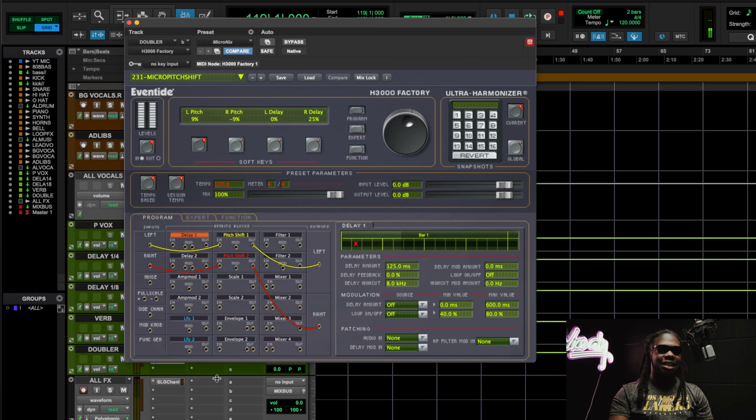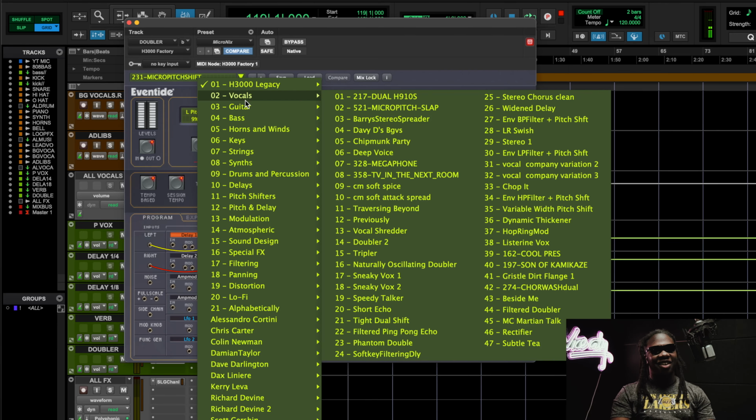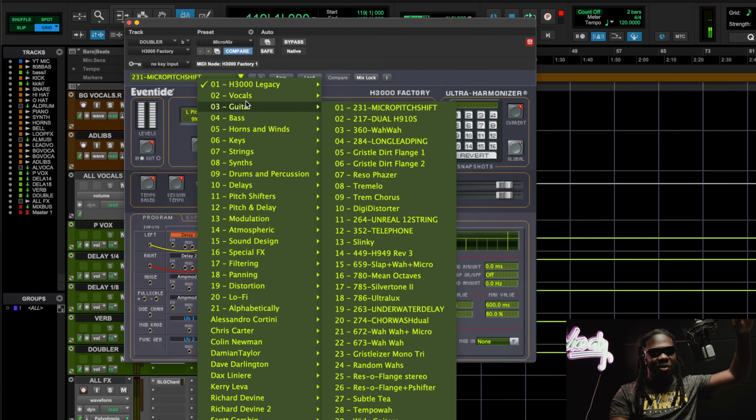And one of the last things that we got is the Eventide H3000 on micro shift. One of the GOAT doublers of all time. Eventide H3000 used on Tupac's vocals, the Magic Air preset, used on countless numbers of hits. The Eventide H3000 is kind of like a pitch shifting modulator delay. You got so many presets inside of this thing. It's honestly a dream having this. You got phasers, delays, flangers, pitch shifting, noise generation. This is a really dope plugin right here.